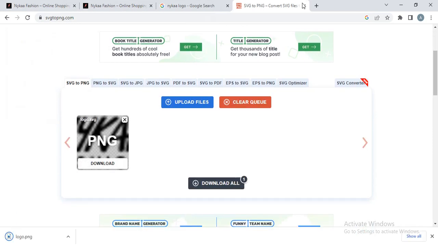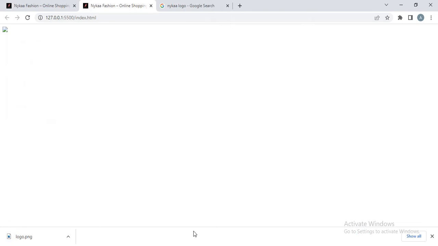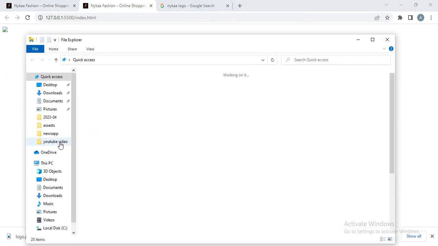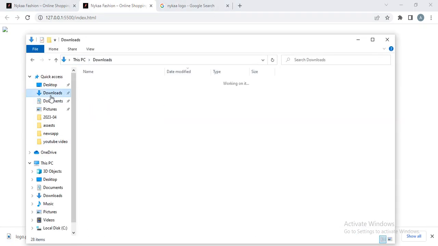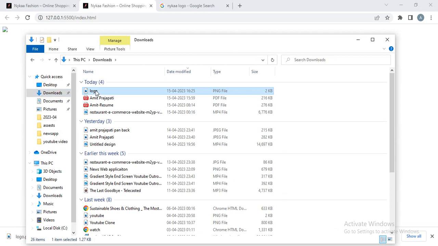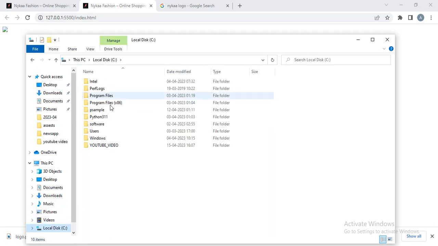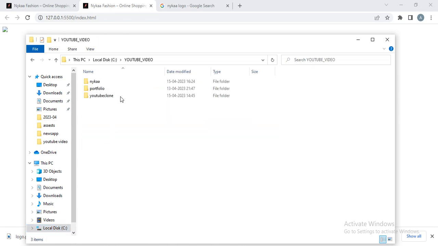Let me close this, and go to my folder where the download is completed. Here, the download, and just cut this from here. I will cut this and go to my YouTube videos, Nykaa, and inside the public section I will paste this.